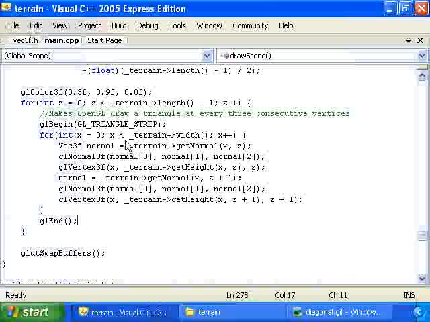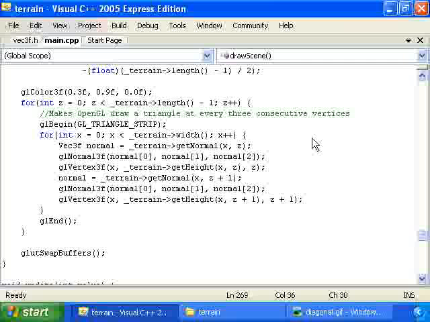Another thing we could have done is we could have used GL_TRIANGLES to draw the same set of triangles that we're drawing using GL_TRIANGLE_STRIP. But actually this would be slower, because we'd have to specify more vertices. And that means we'd have to send more data to the graphics card. So using GL_TRIANGLES would be slower than GL_TRIANGLE_STRIP. Another thing we could have done is use GL_QUADS to draw each of the grid cells individually.